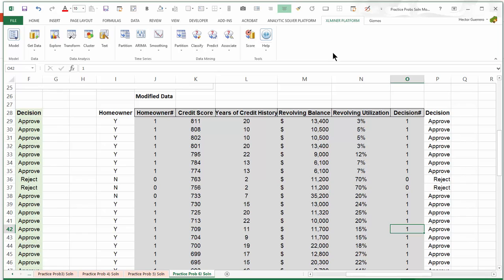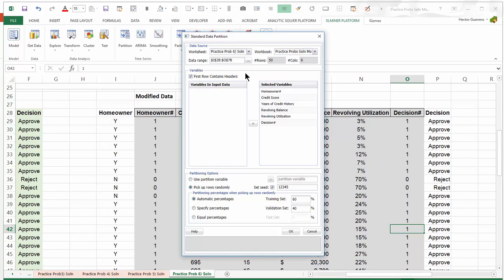The first thing we do in a classification model is we partition our data. And we're going to partition the data in the data mining group, okay, not the time series group. So let's go to partition. We're going to do a standard partition. Then it wants to know where the data is. We'll get rid of all of these here.